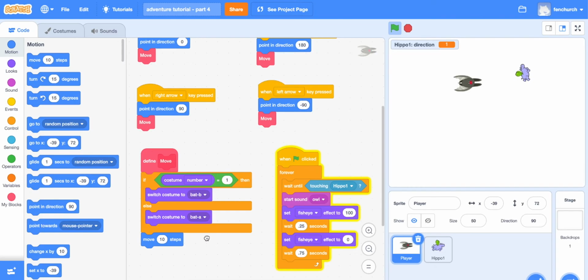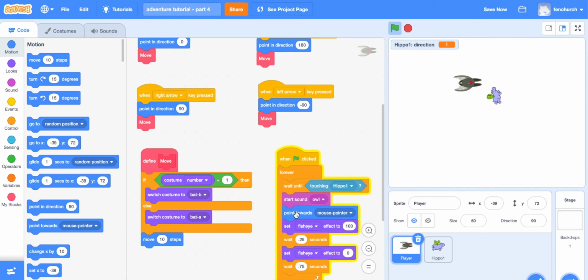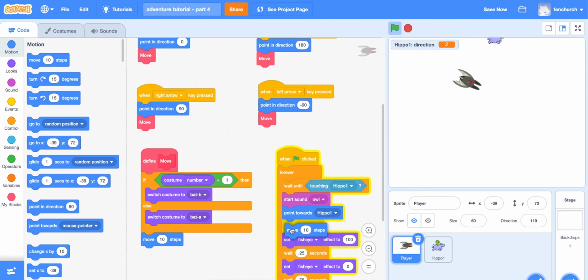And we want to start out by pointing towards, not the mouse pointer, that would be silly, but the hippopotamus. And then after that, we're going to move -30 steps back so that when he hits us, we knock back in the opposite direction of where he is.